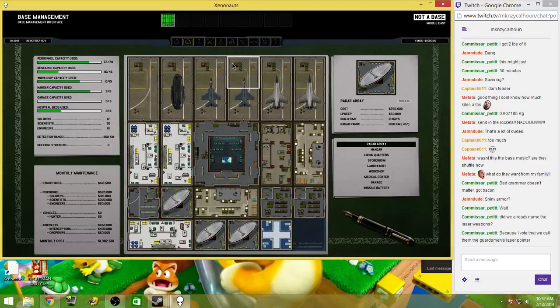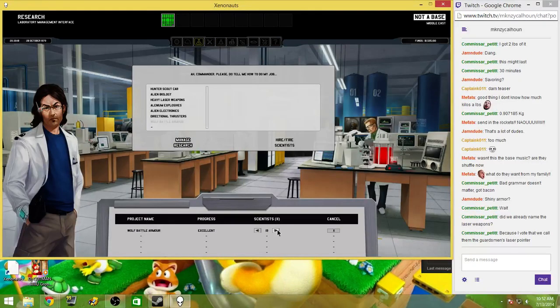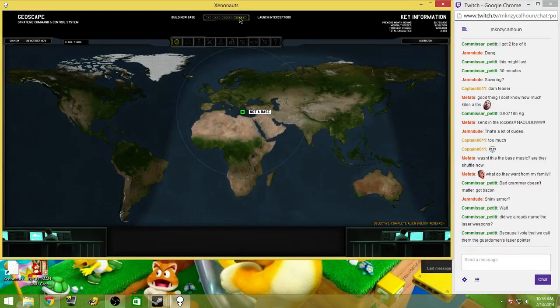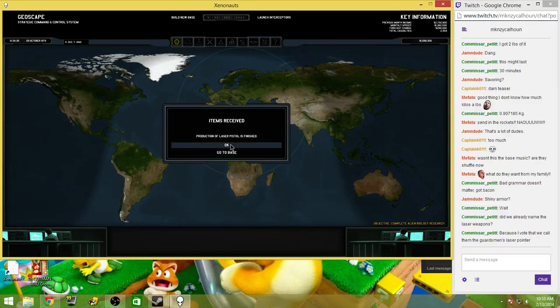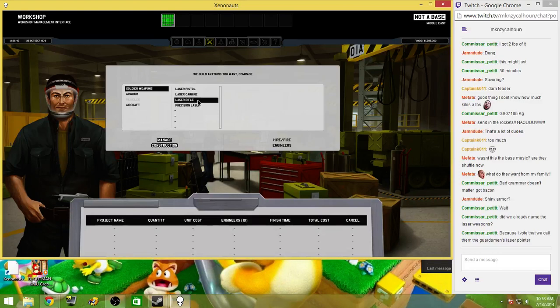Scientists have arrived. Yay! Production of my pistol is completed. Okay. Manufacture. I think we need a couple more rifles. Make 4 more for now.